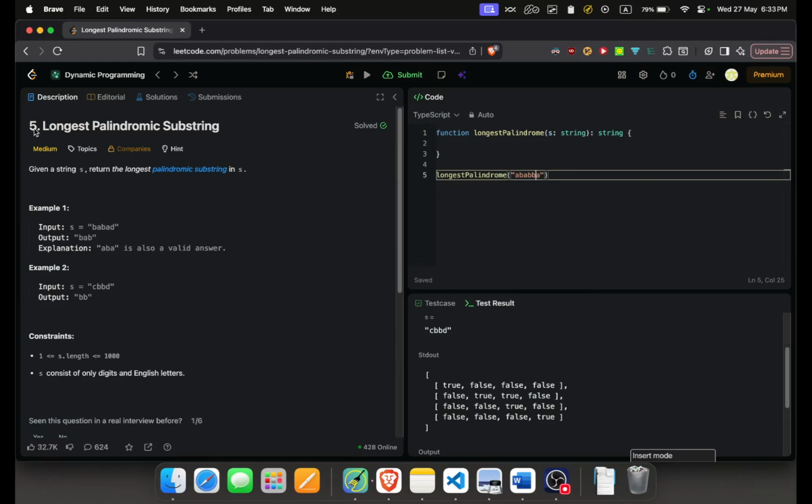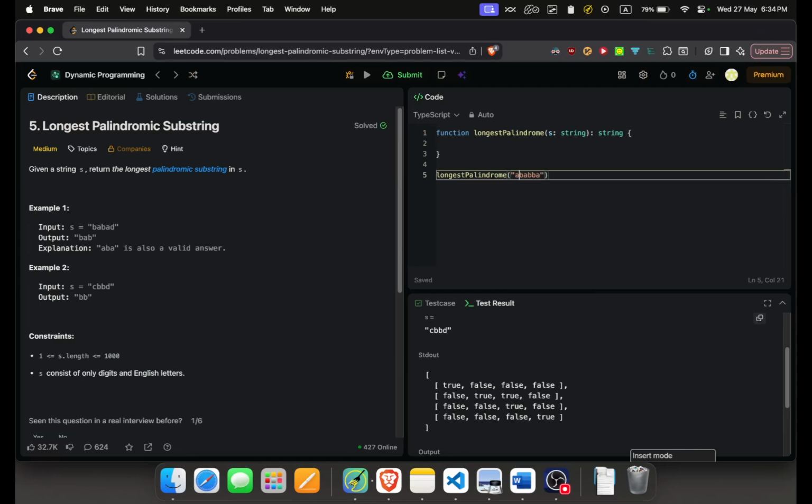Well, a palindromic substring, where we first think, how can we break the problem down into smaller problems? If we want to find sequences, the smallest palindromic substring, what's that? It would just be a sequence of 1. So right here, A is a palindromic substring, B is a palindromic substring, every single letter is a palindromic substring technically. Then we can move up. We can say, if we have sequences of 2 letters, how many palindromic substrings do we have?